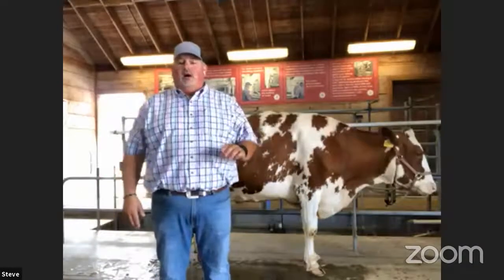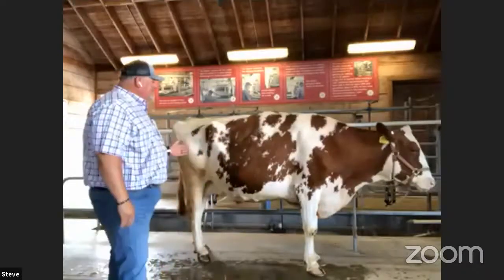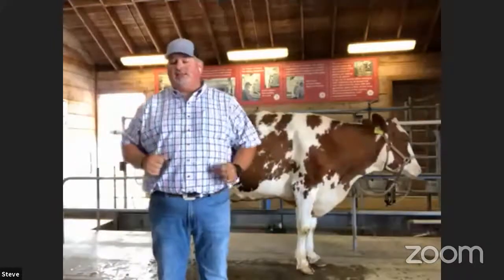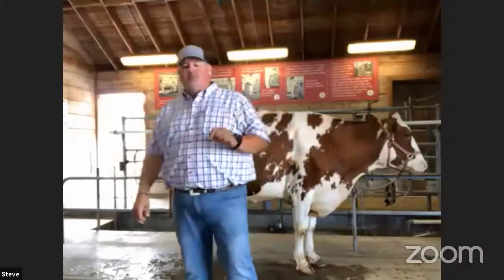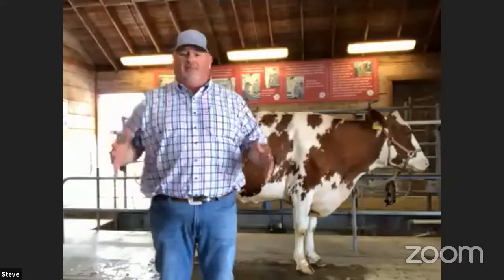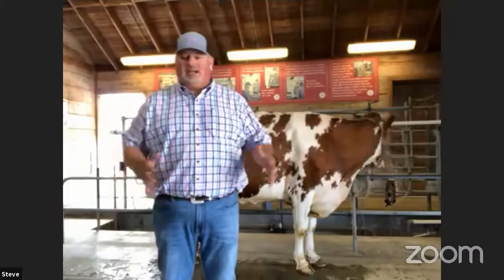Now, why are her hips so large? Why do they stick out to the side? Well, look at the size of Miss Sally, 1,600 plus pounds. And why do they stick out to the side? Well, think about it like this. When she is producing milk, which right now she's what we call a dry cow, but we'll get into that a little later. When Miss Sally produces milk, she is a very good producer. Her udder may have 40, 50, 60 pounds of milk in it at any one time. When she walks, it'll swing side to side.